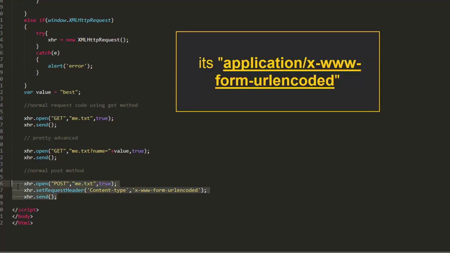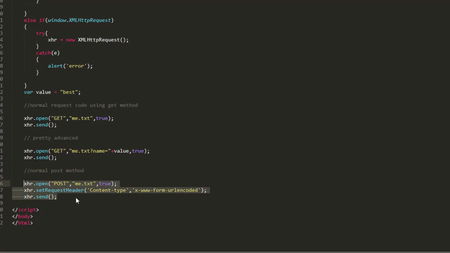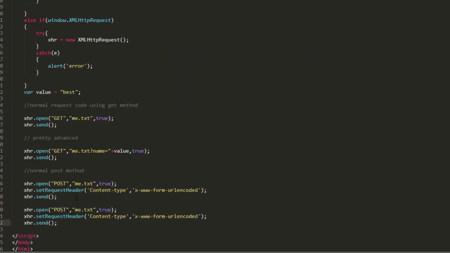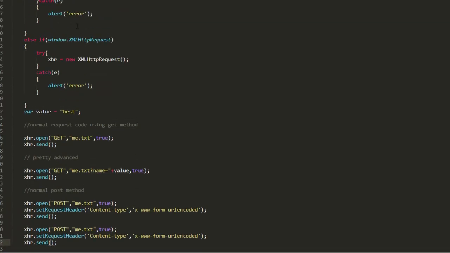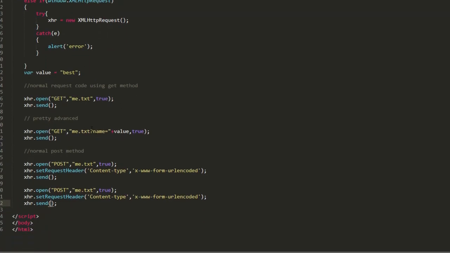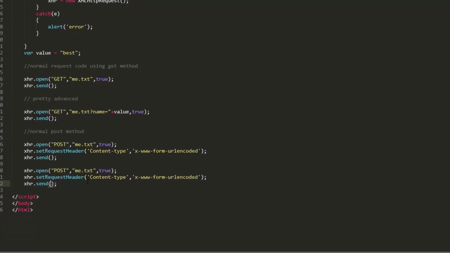Now let me copy these three lines again. Press Ctrl C to copy and let's come here and paste it. Now here we will see another, advanced version, but this time for post. Here you can send parameters. In the get method, as we have seen, we can send data using the query string, I mean using the URL only, right? But for post, when we are using the post method, we need to take another approach, and that is here we will save our parameters and then we can send them here.